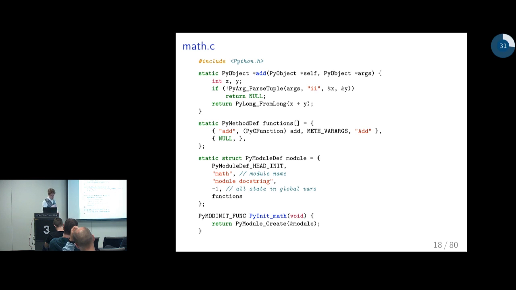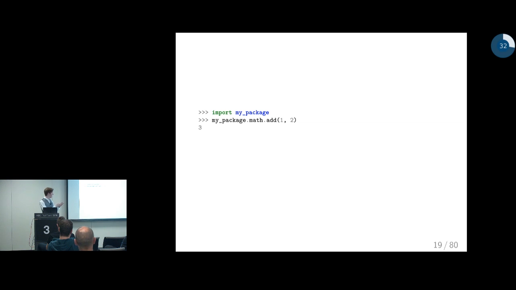And finally, we have this init function that Python knows to look for. That simply creates this module. This is a very simple module with no complex state or objects going about, so all we need is the PyModule_Create function call. This is for Python 3, but it's almost identical for Python 2. So far, so good. Pretty simple and straightforward. And as you can see here, this works. You can try this out, and it will work like this.